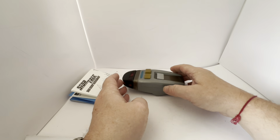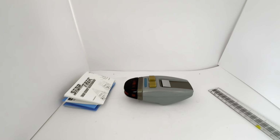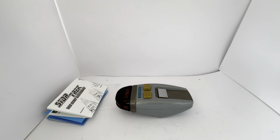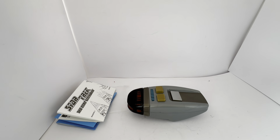Fantastic little gadget. Great for anyone who's a Star Trek fan, a fan of Star Trek Next Generation. It was very different, obviously, to the classic phaser, but it became the norm in Star Trek Next Generation, Star Trek Deep Space Nine, and Star Trek Voyager. So yeah, it was a very good toy, and in 1994 we were crying out for Star Trek merchandise. It hadn't been long since Playmates got the actual license to produce the merchandise, and they started releasing the figures, and then the toys followed.